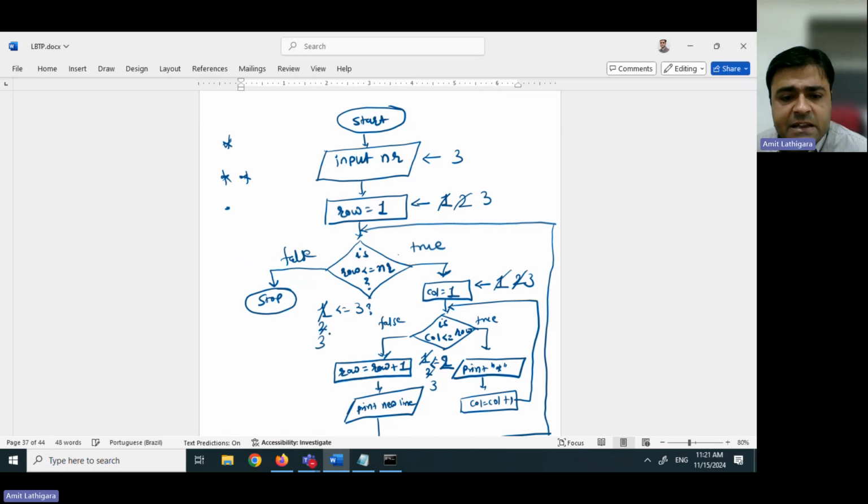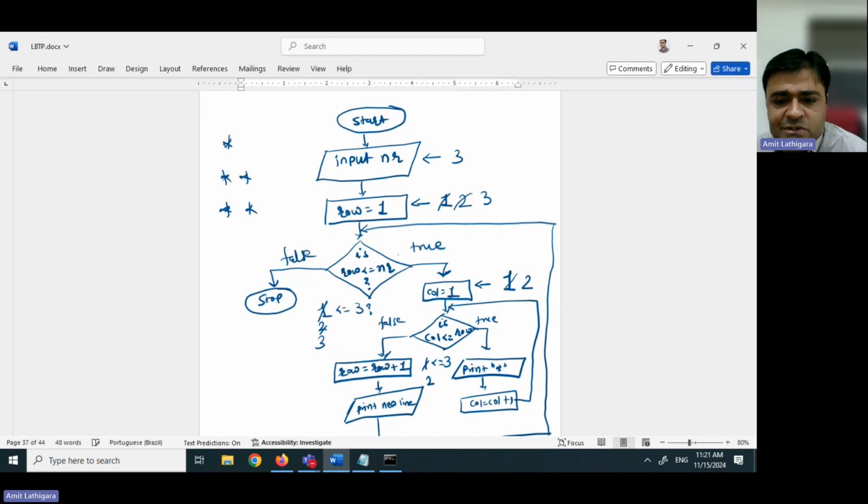Condition is 3 less than or equivalent to 3. It is true. Initializing column one more time with 1. Here the condition is column, that is 1, less than or equivalent to value of row, 3. It is true, printing asterisk on screen. Column plus 1, so 2 less than or equivalent to 3. It is true.